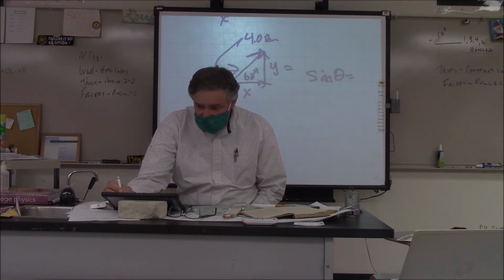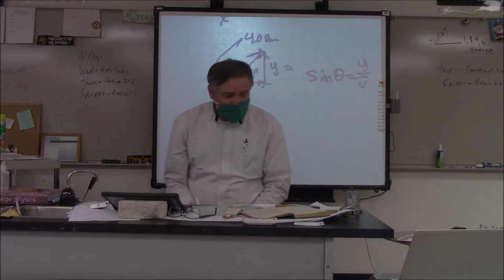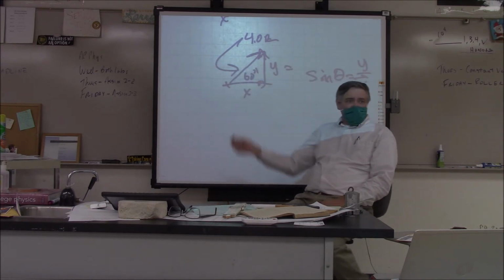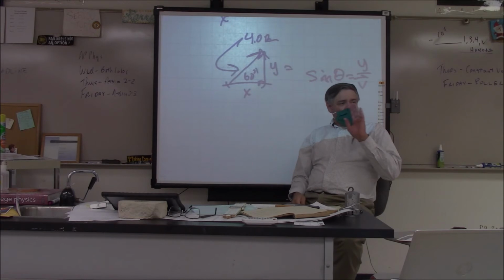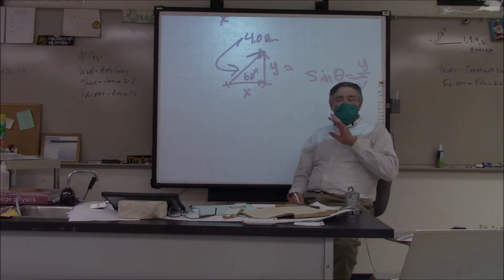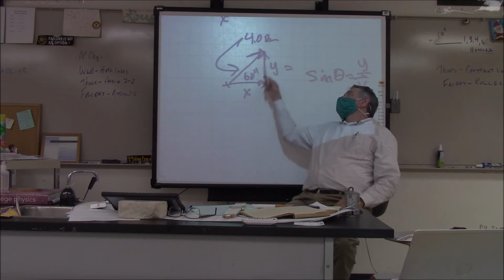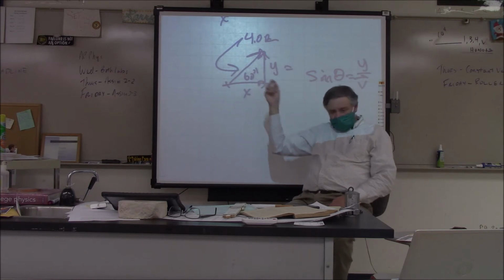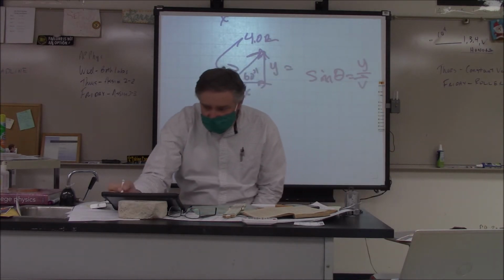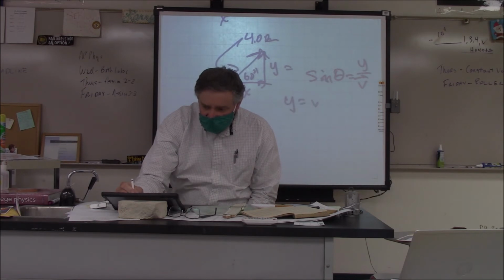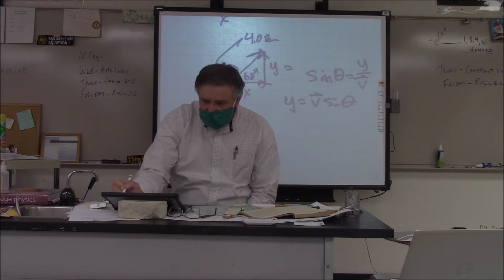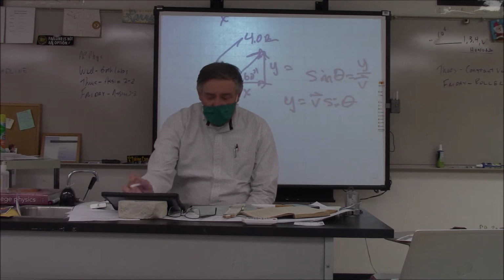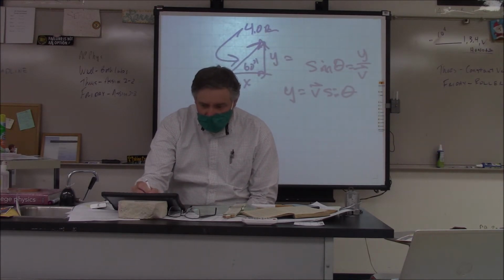So the sine of theta is going to equal that side opposite divided by the hypotenuse, and the hypotenuse is going to be the vector itself. So anytime you're deconstructing a vector, and you are going to deconstruct a lot of vectors, you are always going to be given the hypotenuse, and you're always going to find the x and y components of it. So in this situation, the y component is going to be the vector times the sine of the angle. Then for my x, we're going to use cosine. So that's going to be v times the cosine of the angle.